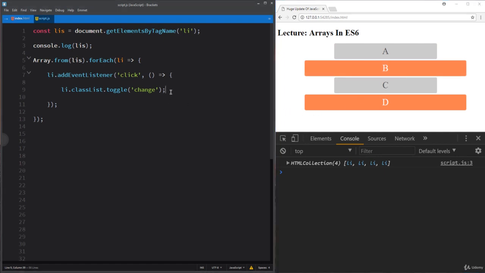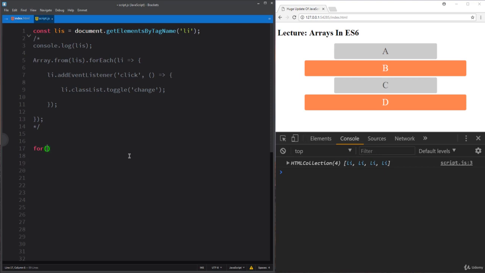Alright, let's go ahead and talk about next feature of ES6, which is for of statement. It actually iterates through array items, and besides that it also works with array-like objects like HTML collections, node list, and so on. Using for of statement we can achieve the same result that you have seen just minutes ago.